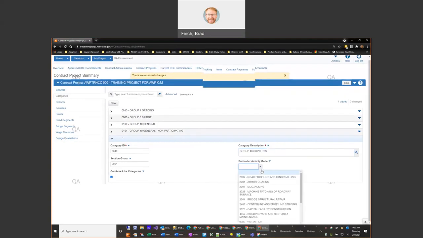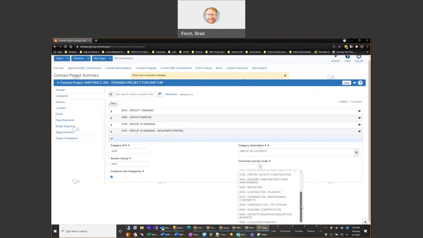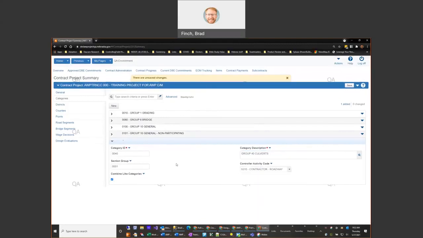And then I will have gotten my activity code from the construction office. Be able to enter that information and then go ahead and click save.